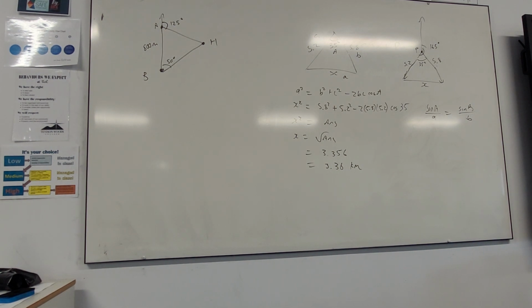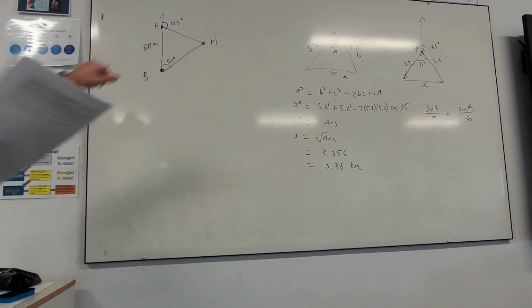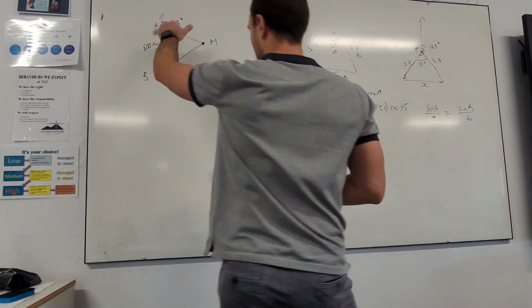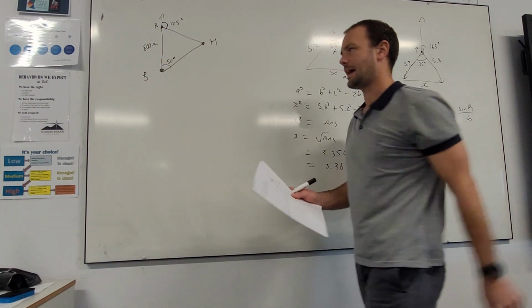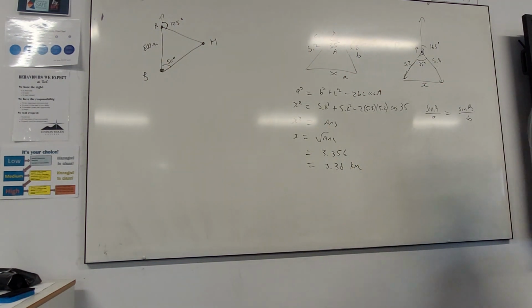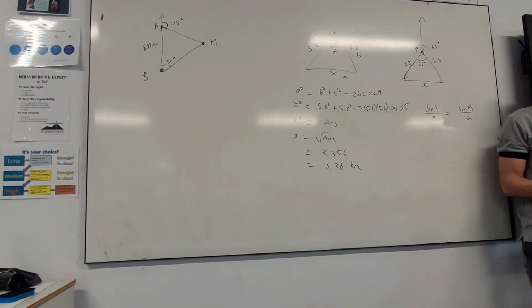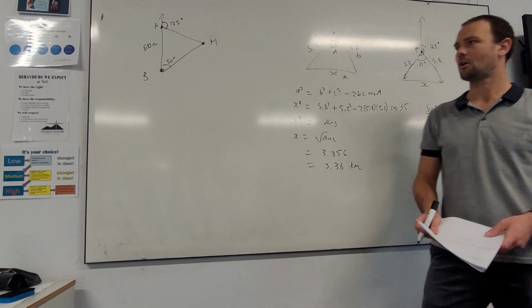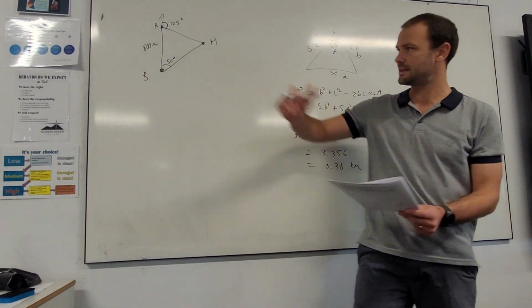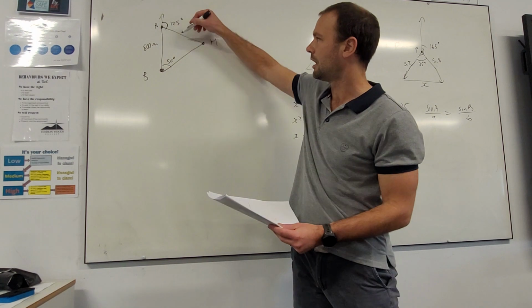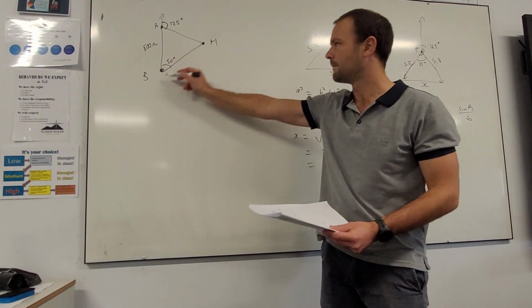All right, find the distance from point A to the house and from point B to the house. Okay, so is everyone happy? Text to diagram can be a little bit tricky, but just focus on each piece, break it down. Okay, straight line, 125 degrees to the house, 50 degrees to the house.